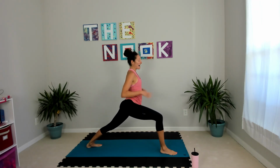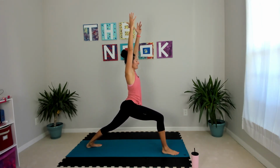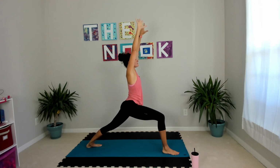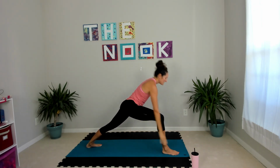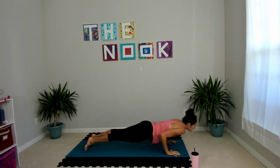Most of our hips will not face square towards the front of your space, and that's okay, but that's what we're going for. Then arms come up. Find your warrior 1. Once again, we hold only the first time through. Maybe gaze up, sink a little bit lower. Then arms come down, around, plant, and take it through your flow.